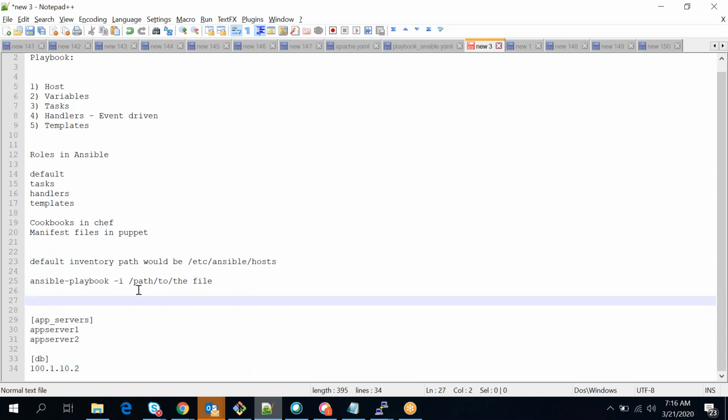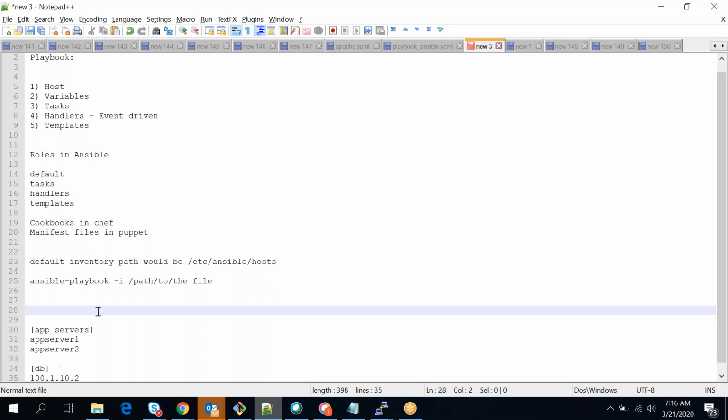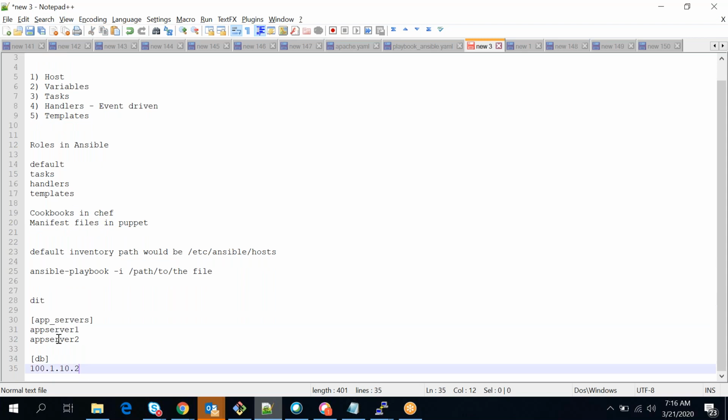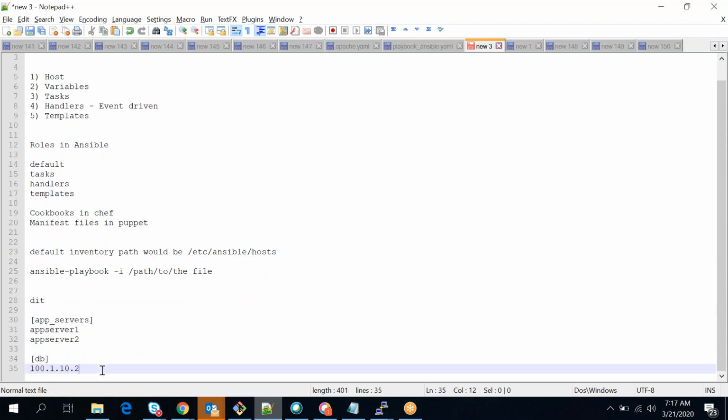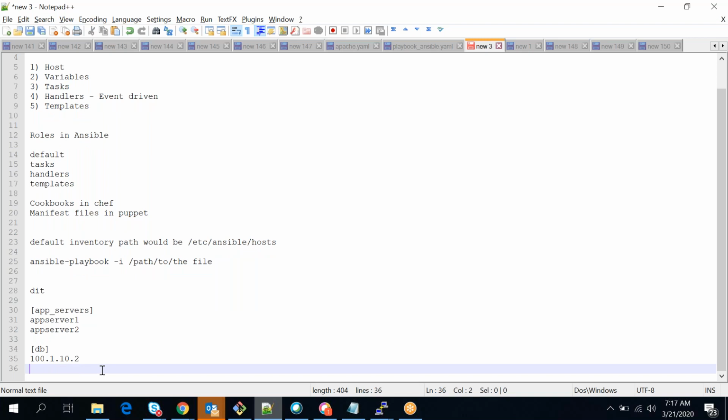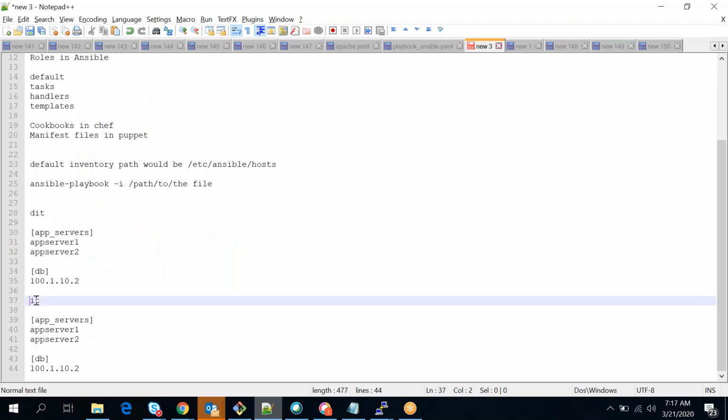So you can maintain separate inventory files. We have an environment for DIT. You can put all these details in that file called DIT, like how we have, right? So you can give a name like DIT, and the same thing I can copy paste. DIT is like a development environment, and I want it for, let's say, integration.